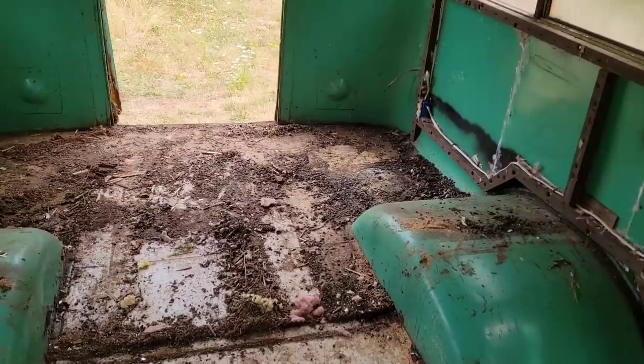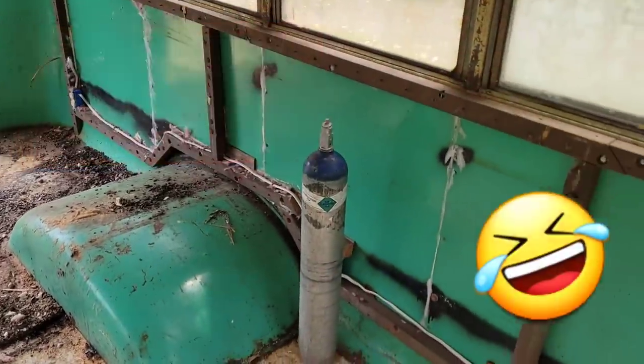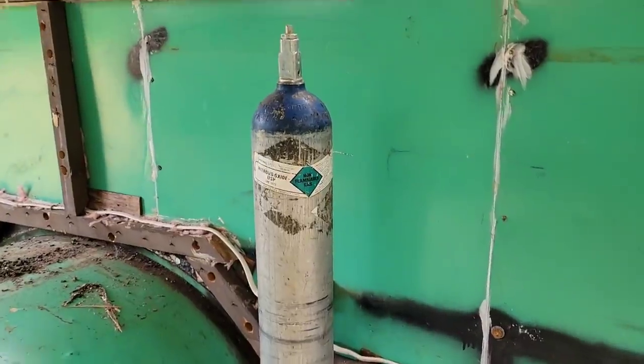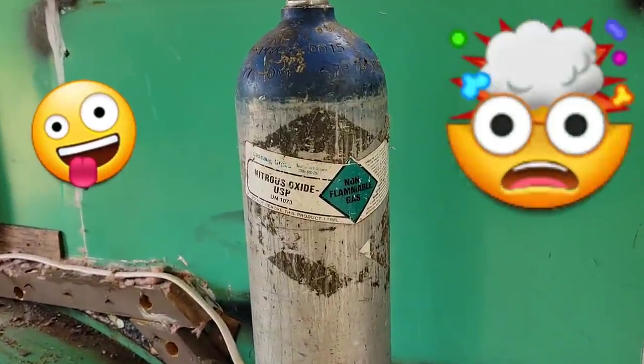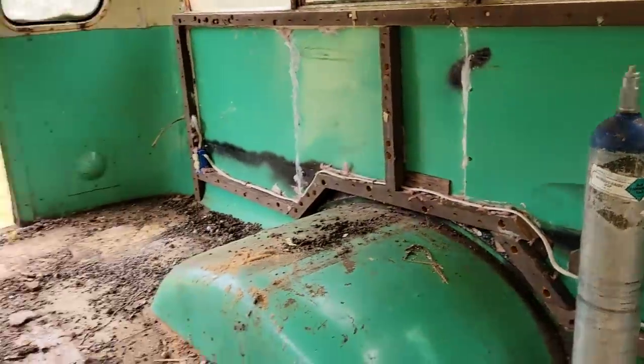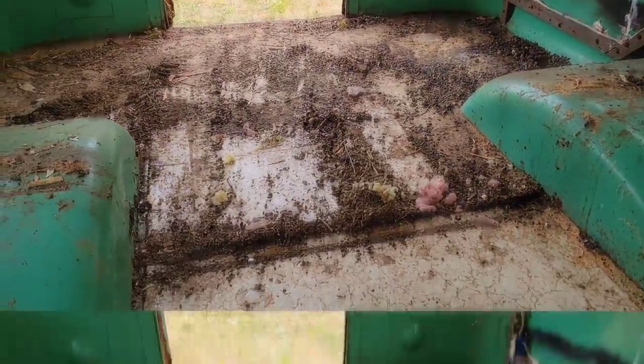Now, I did find out that we were NOS equipped. I did find this bottle of nitrous oxide in here. So they must have been partying in this bus. Good times. All right, on to that mess.